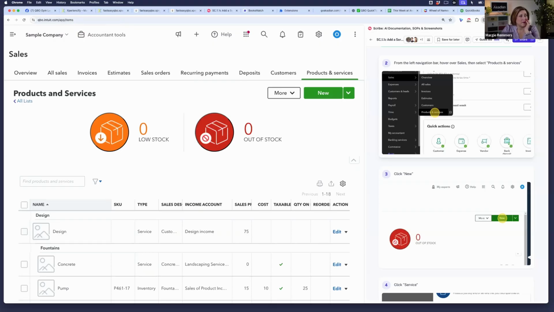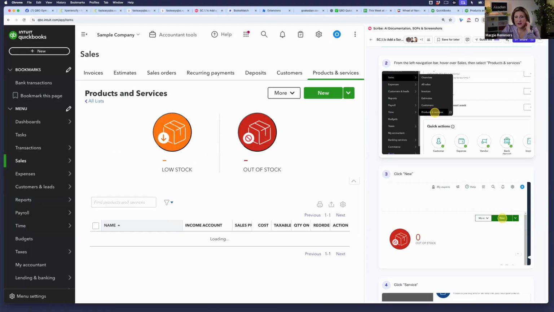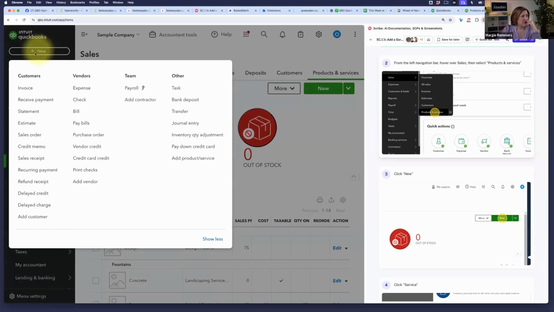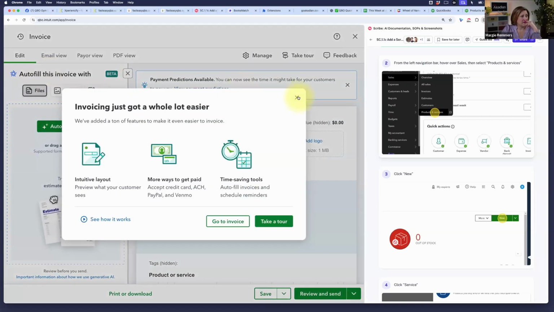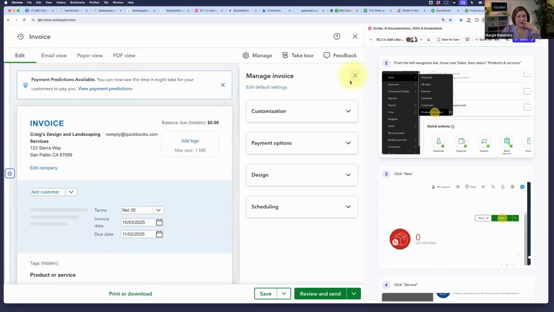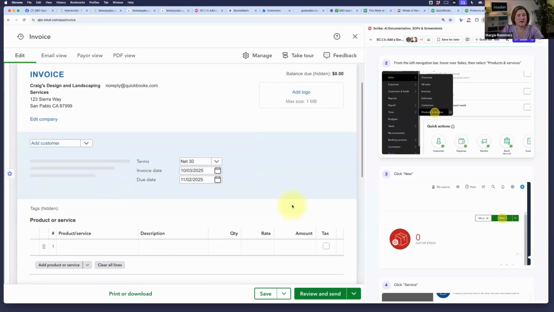I'm just going to duplicate this tab, because I'm going to deviate from my exercise for just a minute. I already did with that, but I want to show you something. So I'm going to go create a new invoice. Okay. And we've got all this fun AI stuff. I'm going to close this. I'm going to manage to close all of that. Okay. And here I am on an invoice.